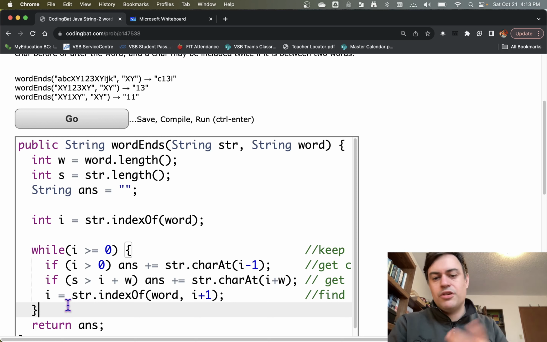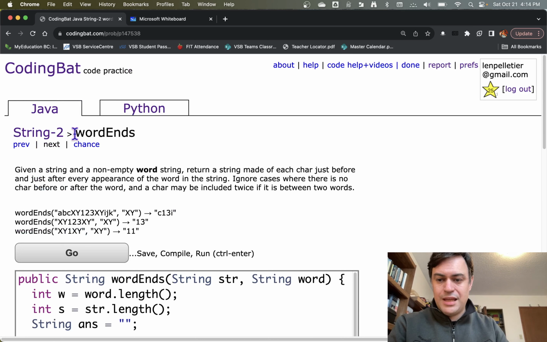I think this technique would also work really well for the Pig Latin question that you're doing in problem set 4b, where you could jump from one space to the next in order to get each individual word out of there. Okay, so anyways, that's wordEnds.